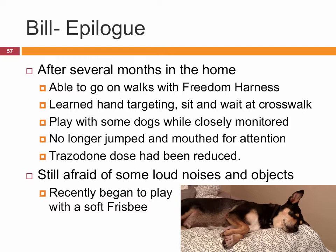They were able to reduce his trazodone. He was still on medications, but they were a lower dose than what we'd previously done. And he was still afraid. Said, oh, well, in this new environment where he's settled and he's coped, he's still afraid of loud noises and some objects. Okay, so we had that laundry list of stuff that we thought maybe he was afraid of, right? Well, this is a way for us to kind of fine-tune that, again, even though it's a year down the road, of what the initiating triggers potentially were. Noises, well, that makes sense being in a shelter, right? Gosh, that's going to drive you batty if you're afraid of noises and you're in a loud shelter.